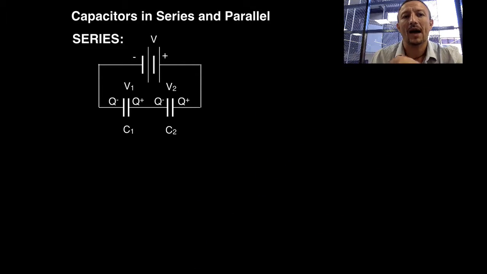Okay, so let's look at what happens to capacitors in different circuits. Now we know we've got two types of circuits. We've got series circuits and we've got parallel circuits. We learned that when we looked at our resistance work. Basically, if we've got a series, all the capacitors are put in one major loop. If we're in a parallel, they're put in branches.